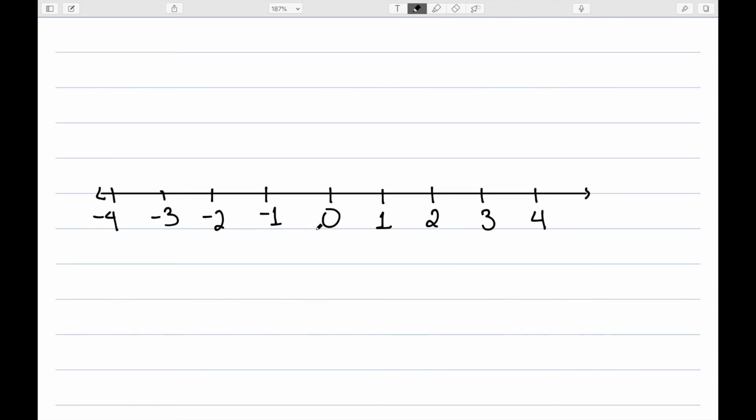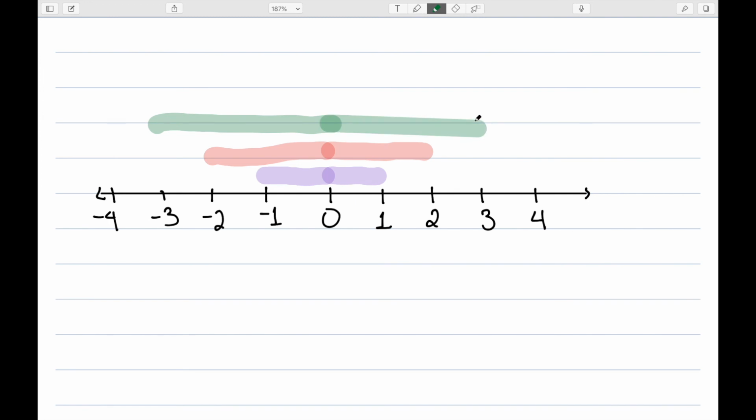Here I have a number line that includes negatives. So if I consider the distance from -1 to 0, that's going to be exactly the same as the distance from 0 to 1, since we do have the symmetry. On the other hand, the distance from -2 to 0 is going to be the same as the distance from 0 to 2. -3 to 0 will be the same as 0 to 3. And -4 to 0 will be the same as the distance from 0 to 4. So this is the idea of the symmetry of negatives and the number line.